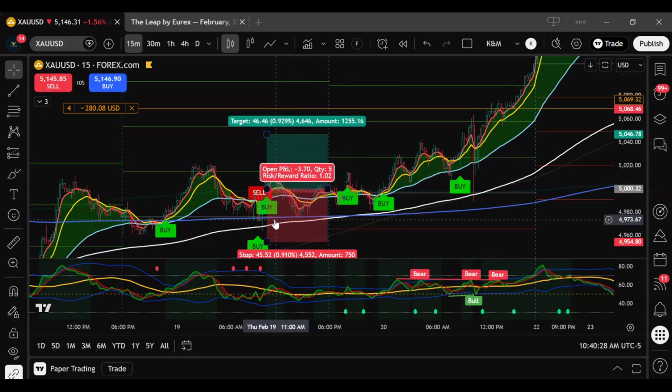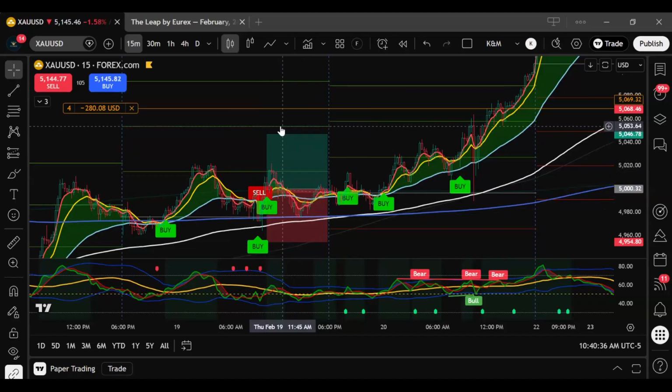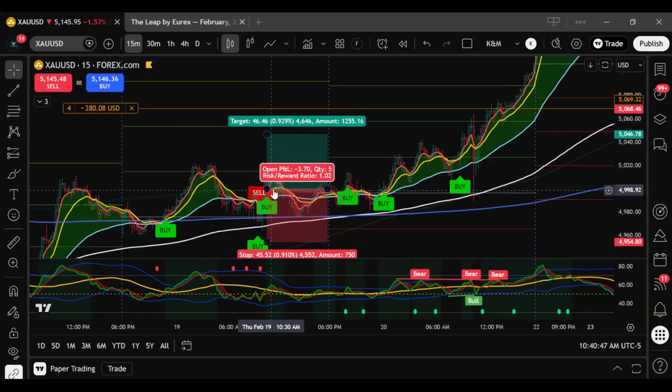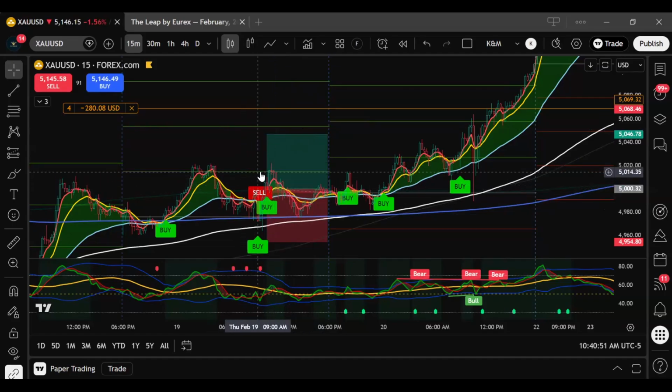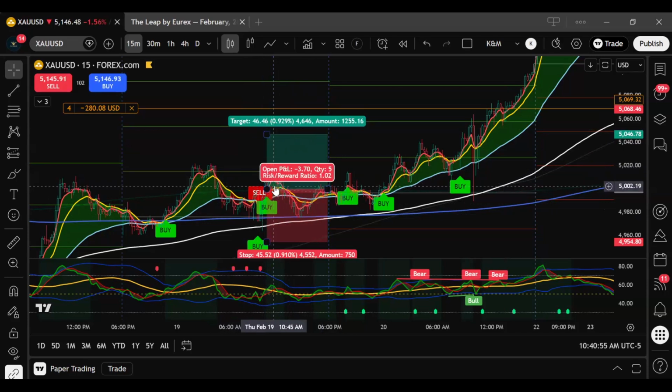If you're somebody that's managing and watching your trades, you can take that money if you want. Or you can go put your stop loss in profit and look to see if it's going to come to the next one. Or if you just got your TP set and you're only taking it if it hits that, you don't do anything. You just let the trade play out. Because in this situation, in detail, you could have took it here and you would have made your money. You'd have been good.